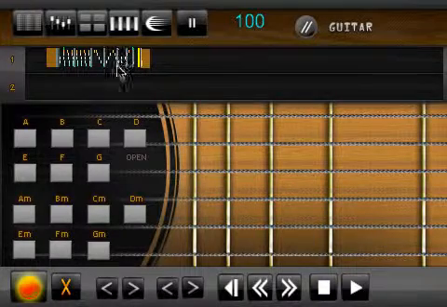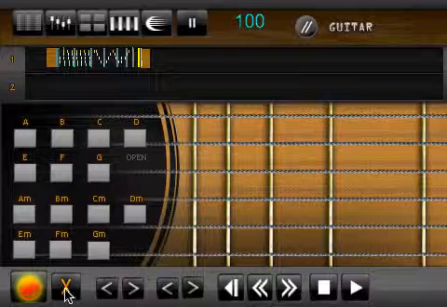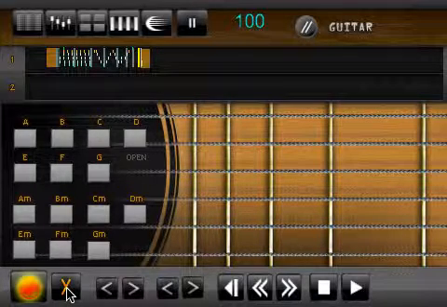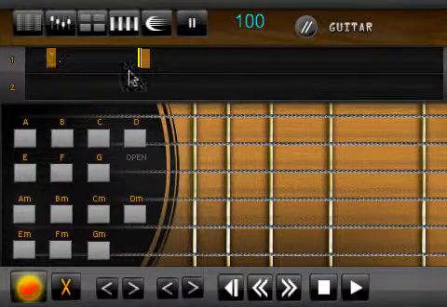See all the little full out lines that represent the chord changes. And same thing, press on the X as it's playing to start eating up the notes and the chord changes, or press on this guy and it gets rid of everything. You can start over.